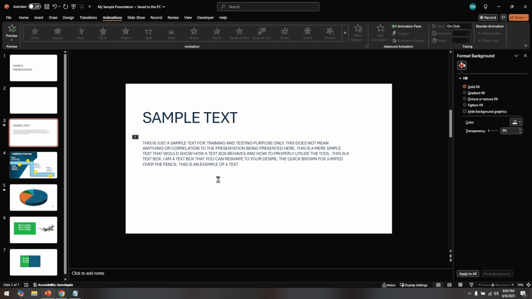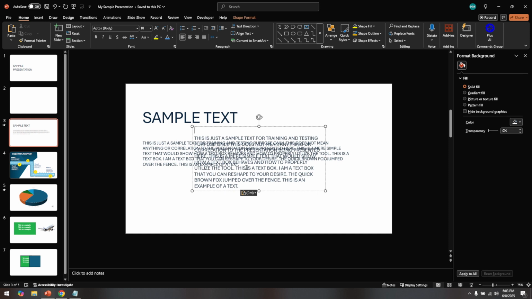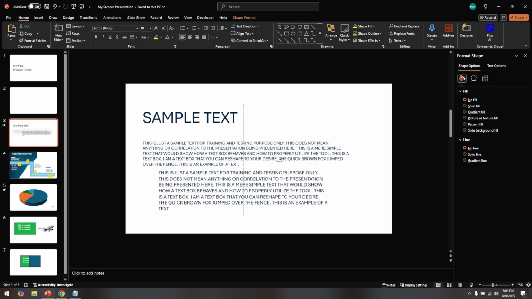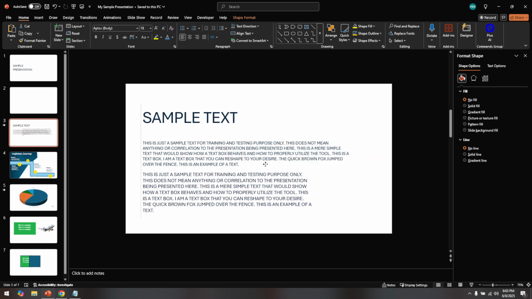Once you've selected your preferred animation, look for the option to adjust the timing settings. A crucial step here is to set the animation to on click. This means that the animation will play each time you click the mouse or press a key, allowing the text to appear one at a time as you control the flow of information.